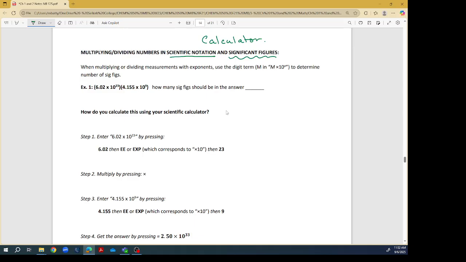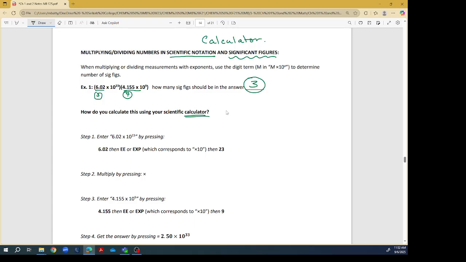So in science, we deal with really big numbers and really small numbers. You're going to get stuck applying the significant figures convention to numbers in scientific notation. And so it's important to know how to run your calculator and input numbers in scientific notation. In these ones, this number here has 3 sig figs and this one has 4, right? Everything in front of the times 10 business counts as significant. So my answer would have 3 sig figs in it. And so this is all about calculator use.